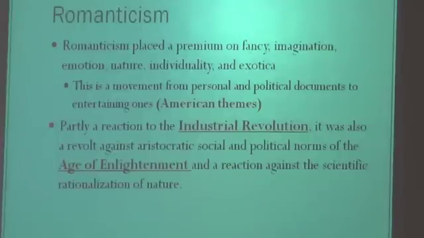The aristocratic and social and political norms of the Enlightenment. And also this rationalization that emerged during the Enlightenment. Because there's a lot of movement away from the church that's taking place in Europe. A lot of people are going against the Catholic Church, a lot of people are leaving it. When Napoleon comes into power, because he is very religious, he tries to bring some of that back. But the world is too much into the age of reason and enlightenment. But America is always going to be very religious, very spiritual. So romanticism is going to play out really nice, especially in our art.